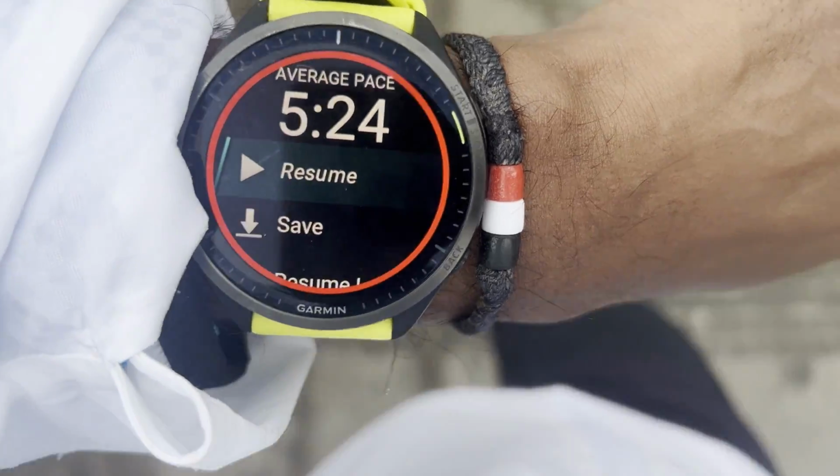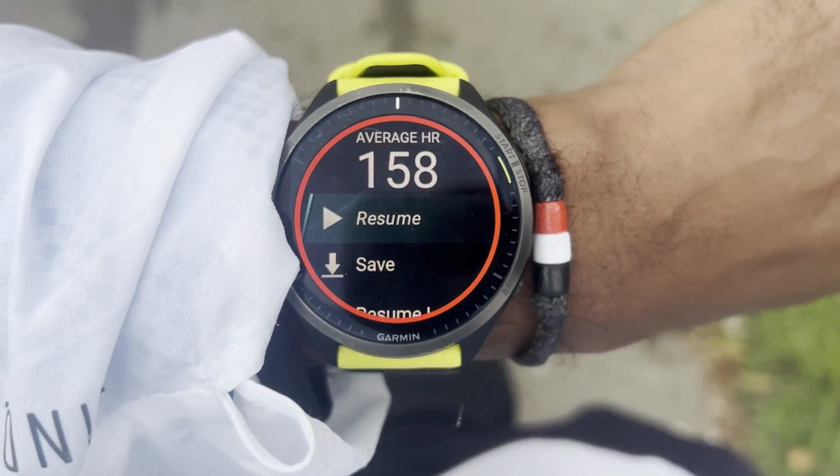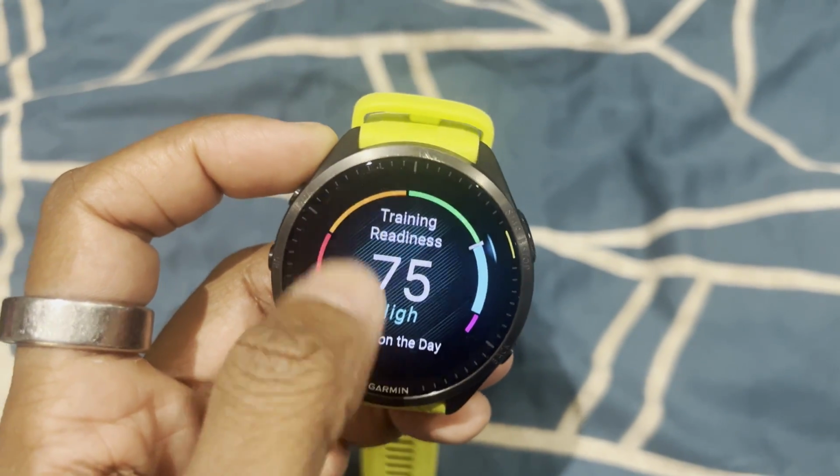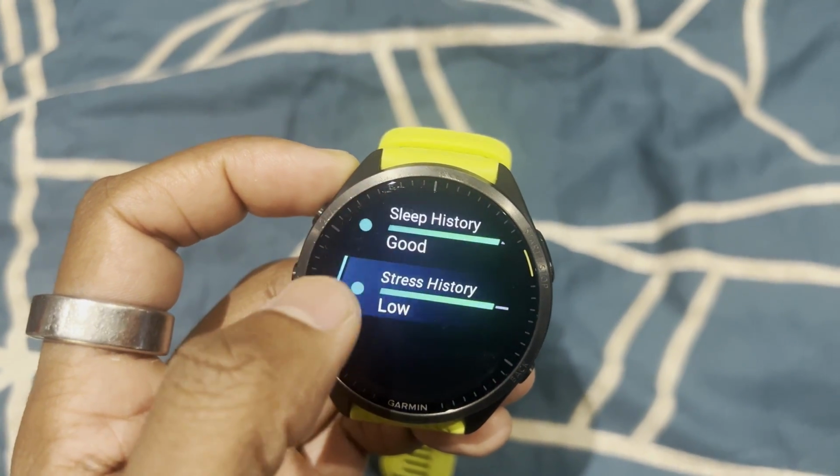The Garmin Forerunner 965, what you're getting there, again, is much slicker working software. I think from a general smartwatch point of view, it offers a little bit more as well. And then the training analysis as well, I just feel like the Garmin handles those things a little bit better than the Suunto Race.